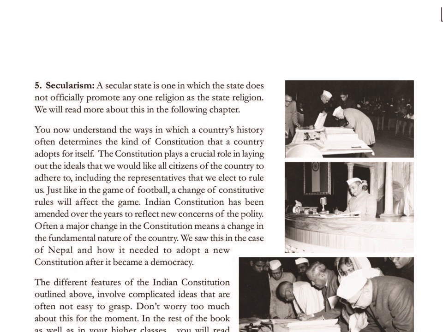Just like in the game of football, a change of rules will affect the game. So the Indian Constitution has been amended over the years to reflect the concerns of the polity. Often a major change in the constitution means a change in the fundamental rights of the country. So what we saw in the case of Nepal is how it needed to adopt a new constitution after it became a democracy. So understood, this was secularism, the fifth feature of the Indian Constitution.